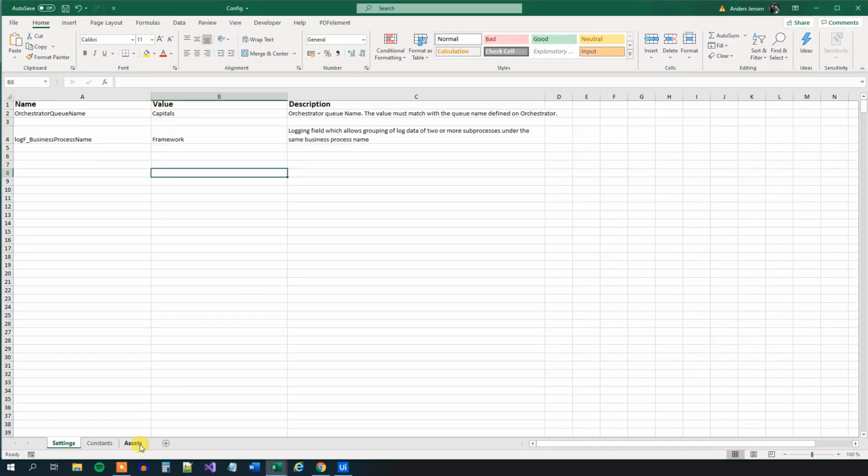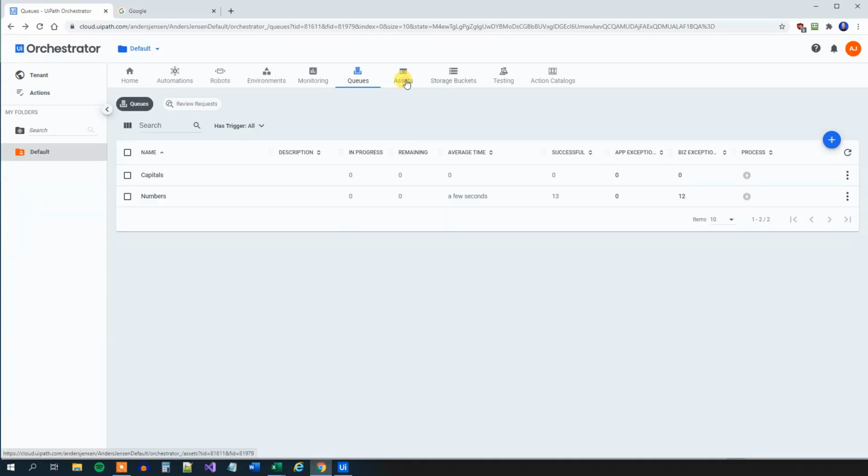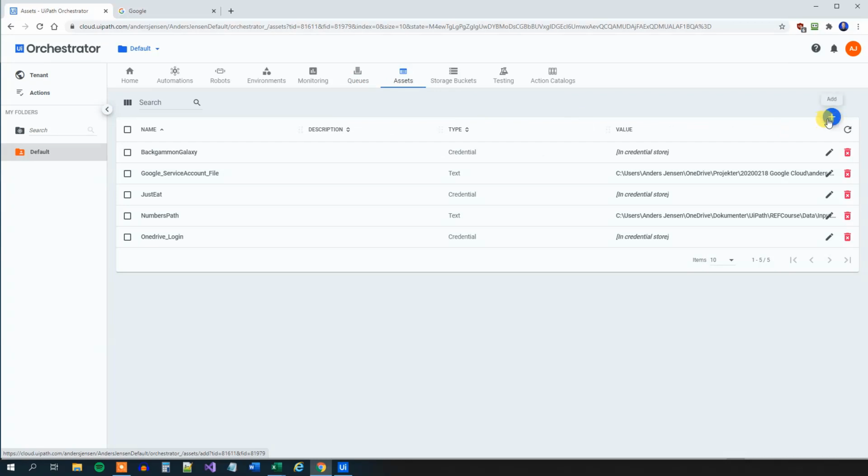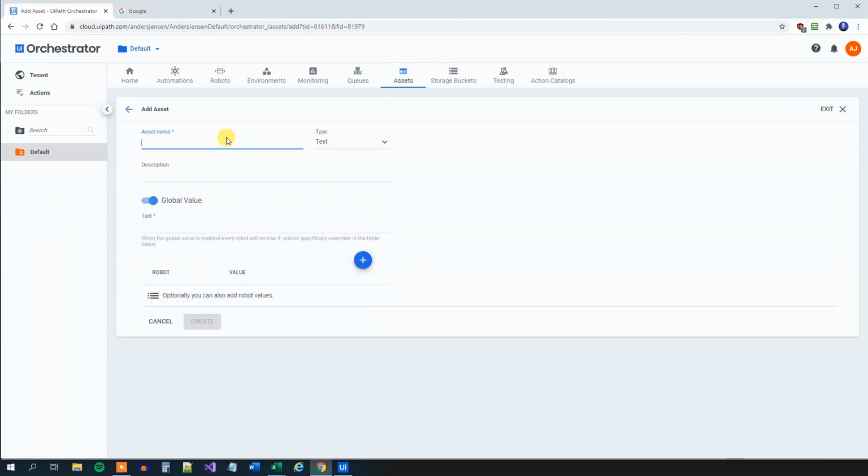automatically get it. Another thing that we will do is to create an asset. So go to your orchestrator again, click assets. Here we will create an asset. We could just call it URL. It will not be the most advanced URL, but imagine that this could change a lot, so it will be handy to have it here in your asset. That could be a simple one, so under text, put in Google. Then we'll click create.